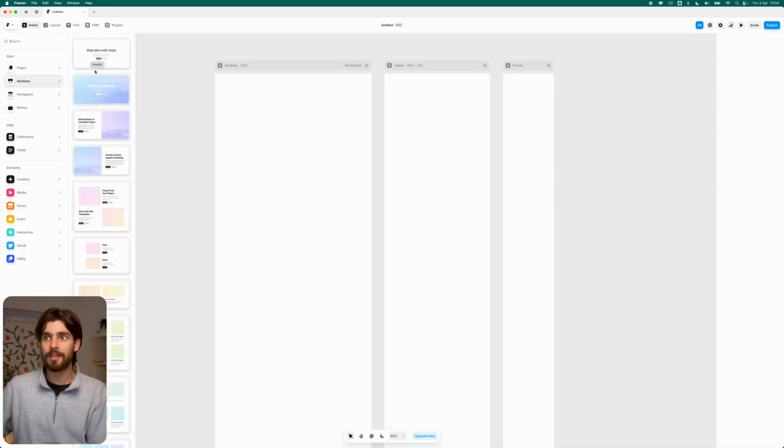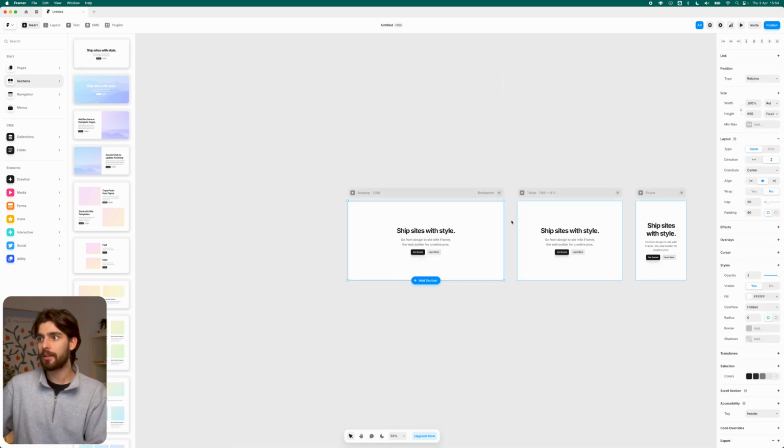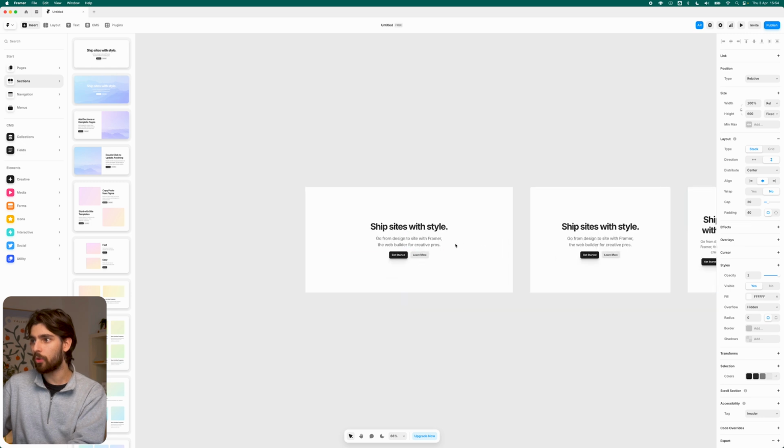Now, for a quick exercise, it's always useful to try to build your own website by yourself, obviously. So a great starting place is going to be the sections, or if you have Tilebit or any other style guide, you can go ahead and use that. But by clicking on header, it's going to pop up with this individual component here.